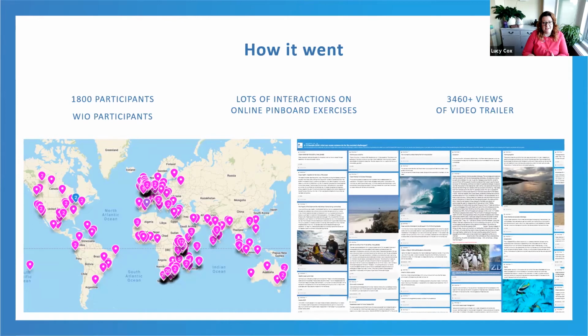So far on the first run, we've had 1,800 participants complete the course. And as you can see from our map, we have seen a concentration in the Western Indian Ocean, which is fantastic, and we're really pleased with that. The interactive pinboards that we use, we hadn't really used before, actually saw tons of activity, and they gave us some really good additional feedback from what was submitted as part of the course results, and also really good insights from the learners, insights that I know we're going to go off and use in lots and lots of different ways as well.